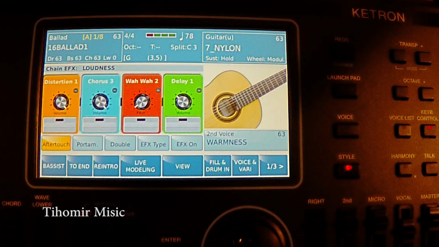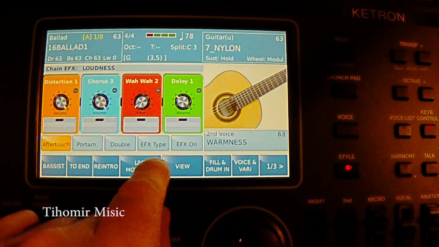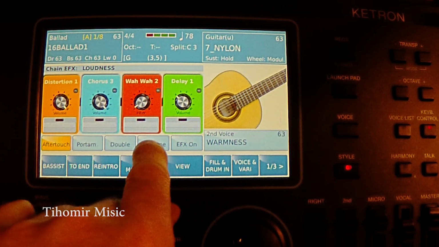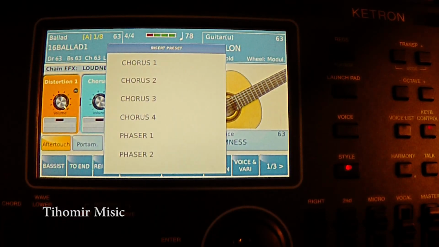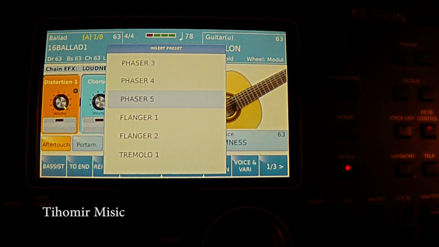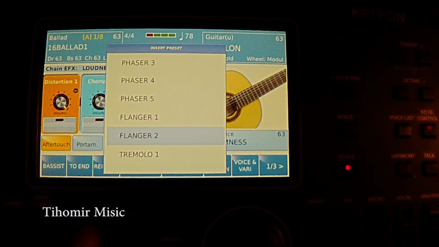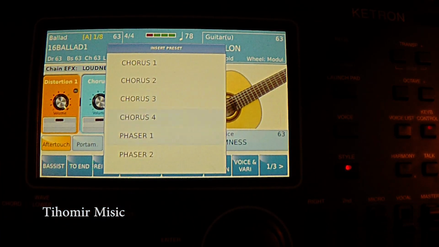And delay, I have delay. So I have 4 effects here, and I showed you I already have a reverb. Those are 5 options, but I want to start with something else that we cannot see here, but we can find in this window when we press on effect type. We press there. Now we get some effects that we already saw as pedals. We are not going to choose any of those effects because we can add them anytime later. We'll choose something that we cannot see on this screen.